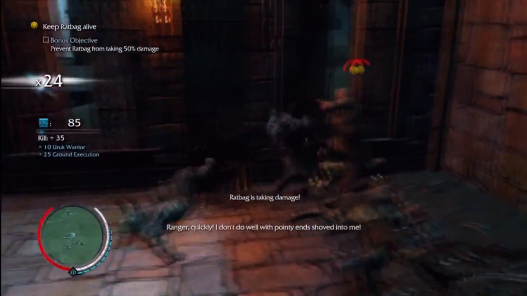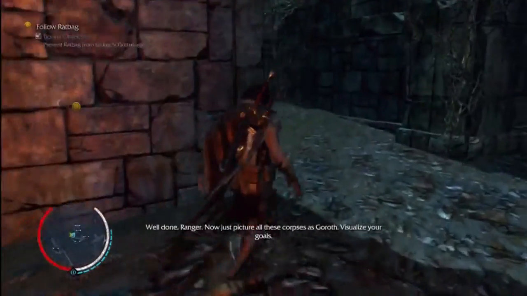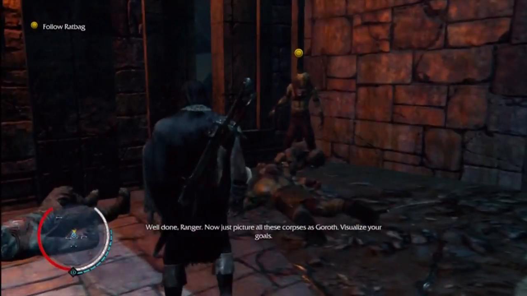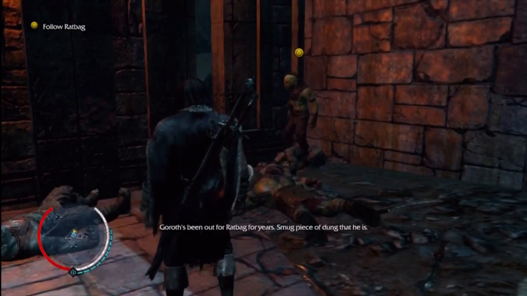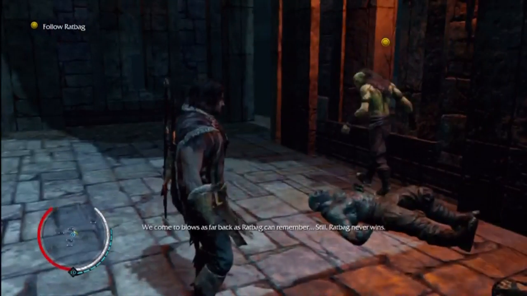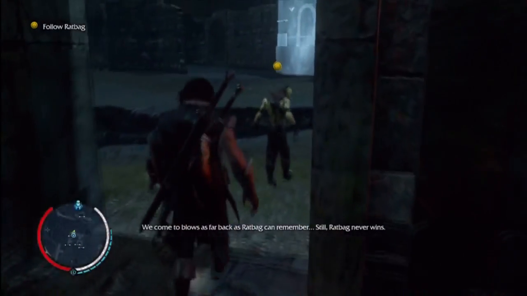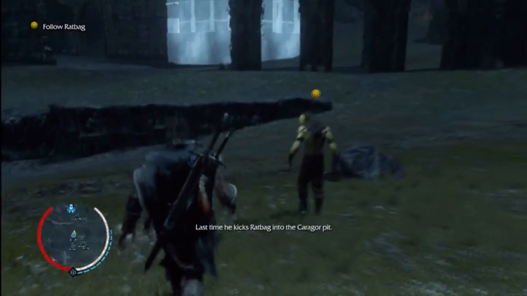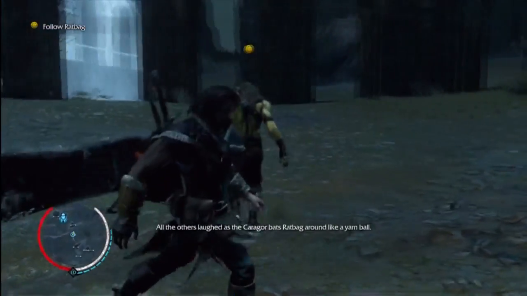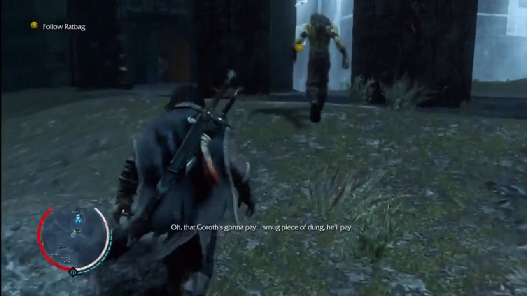Ranger, quickly! Ow! I don't do well with pointy ends shoved into me. There you go, you're fine. Well done, Ranger. Now, just picture all these corpses as Goroth. Visualize your goals. Goroth's been out for Ratbag for years. Smug piece of dung he is. Still, Ratbag never wins. Last time, he kicks Ratbag into the Caragor pit. All the others laugh as the Caragor bats Ratbag around like a yarn ball. Oh, that Goroth's gonna pay. Smug piece of dung, he'll pay.